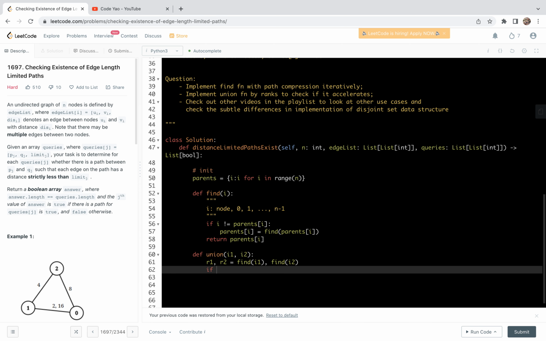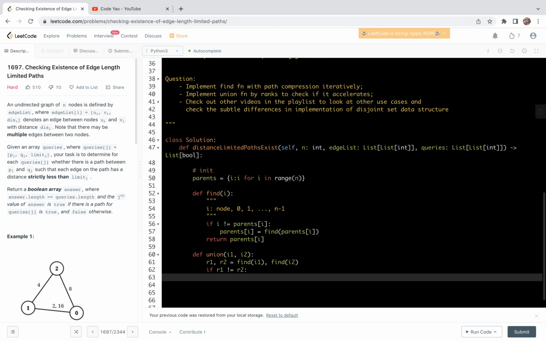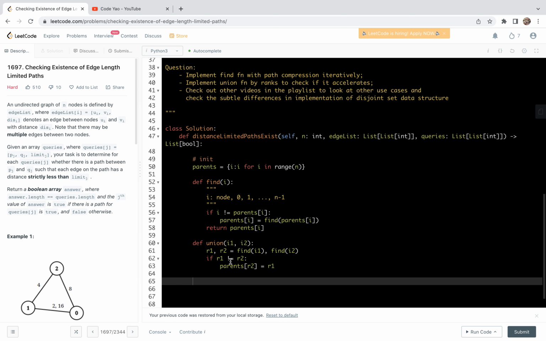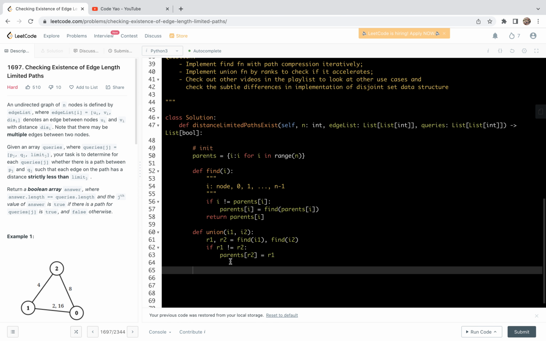Then we are going to check if they are the same or not. If they are not the same, we are going to merge them. It corresponds to resetting the parent relationship. So let's set the parent of r2 to be r1. You can do the reverse, it's still okay. So that's the implementation for the union. I would say the find and the union are just very short functions here.